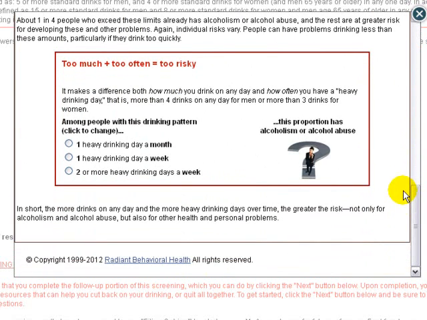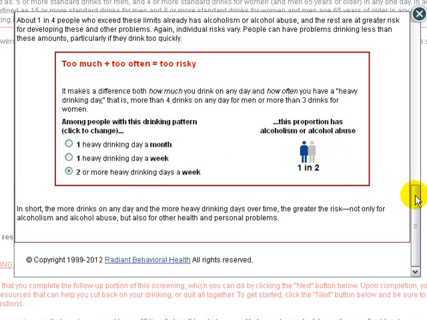And there's a neat little interactive chart here. If I click this first radio button, what this tells us is that if someone engages in 1 heavy drinking day per month, and they do that consistently, 1 in 5 of those individuals will end up as alcohol dependent. If someone engages in 1 heavy drinking day per week and they do that consistently, 1 in 3 of those individuals will end up as alcohol dependent. And someone who engages in 2 or more heavy drinking days per week and they do that consistently, 1 in 2 of those individuals will end up as alcohol dependent.